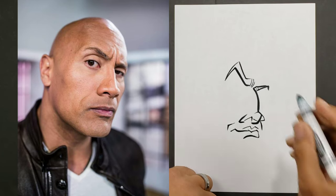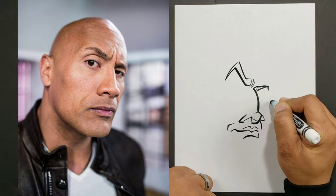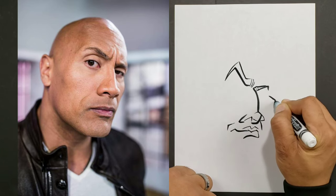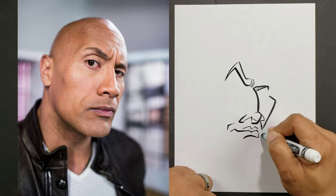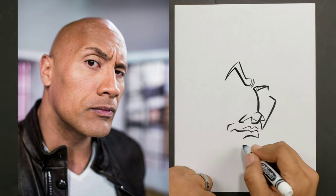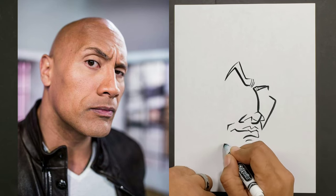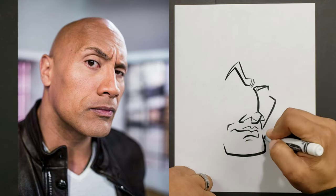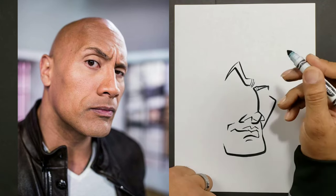The next shape is going to be our jawline and chin line. This is the part where I'm going to extend out beyond the head shape. As I'm drawing this chin, you can see it's very hard to eyeball that and get it right if you use the outside-in technique.